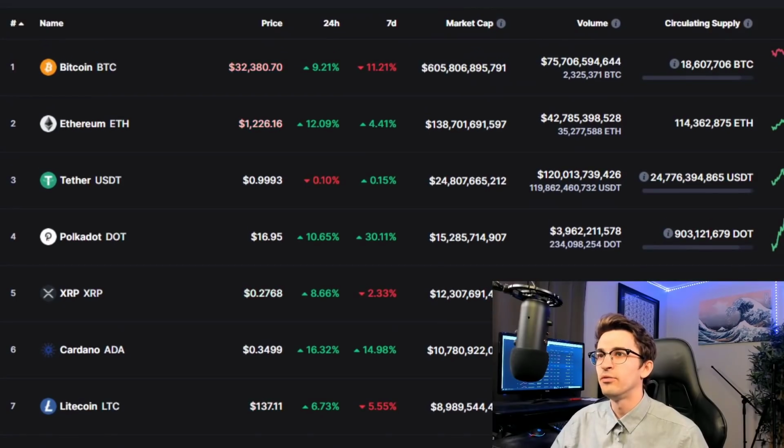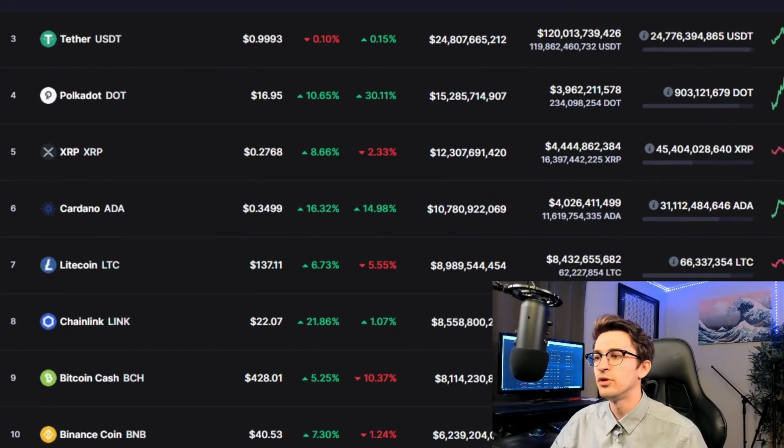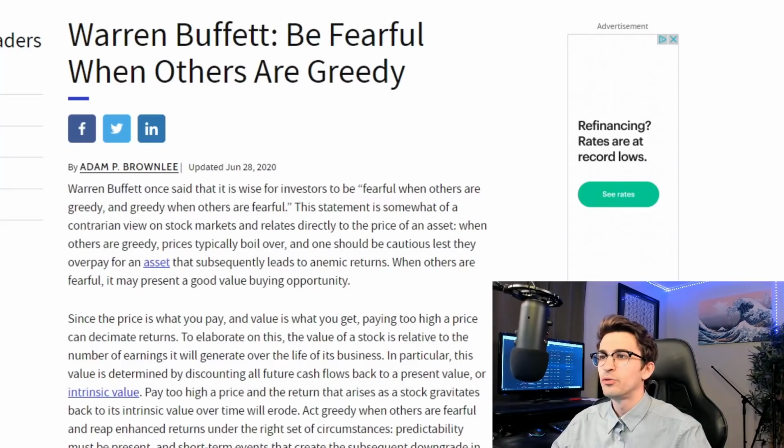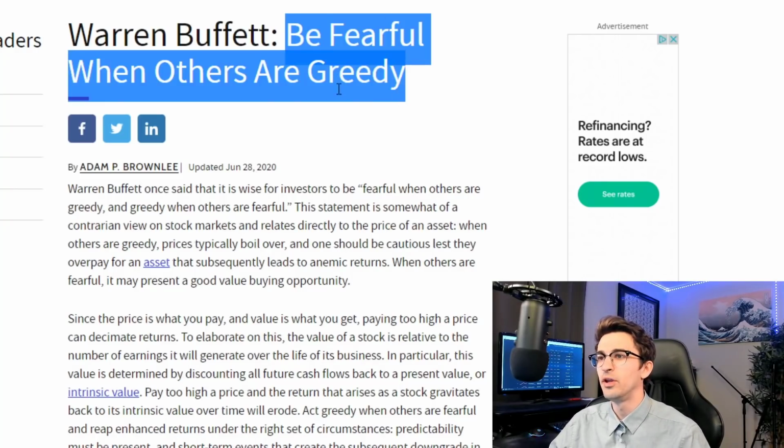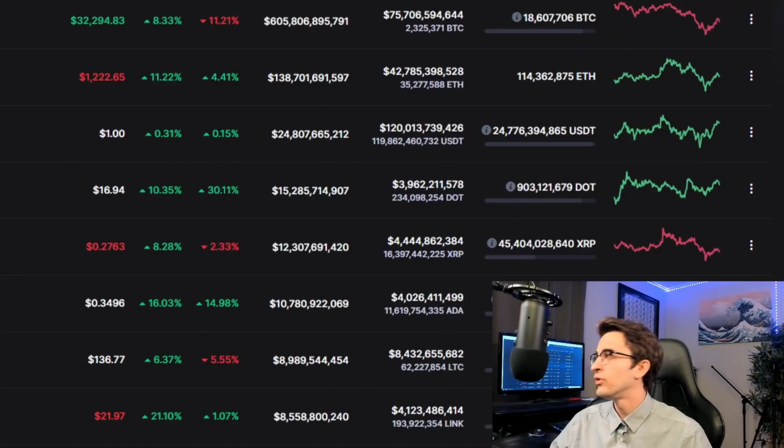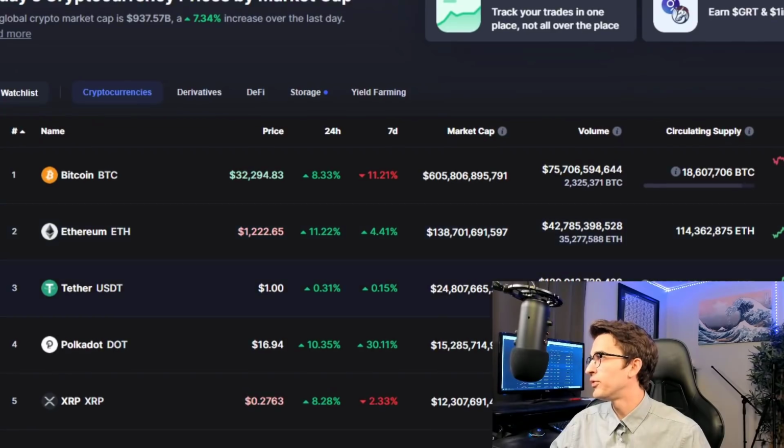So I do it slightly differently, but it ends up working out better, especially in a volatile market where you want to be buying the dips and holding long term and waiting for Bitcoin and Ethereum and everything to really get much more valuable in the long term. So it's also good to switch up your mentality when it comes to investing. Like Warren Buffett said, be fearful when others are greedy, and just the opposite, be greedy when others are fearful. So what we saw yesterday was everyone being fearful with all the bad news.